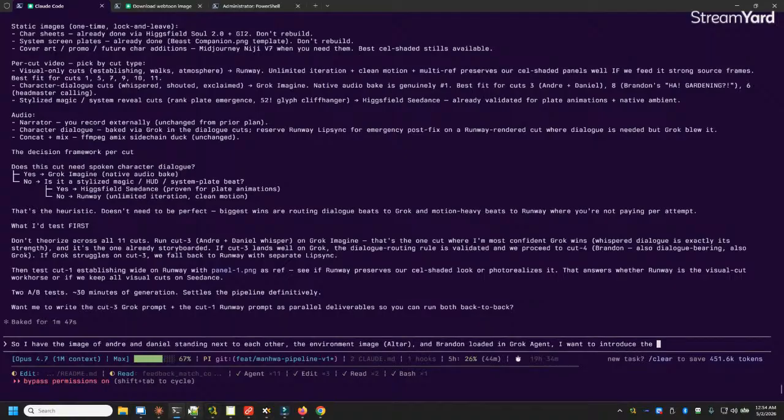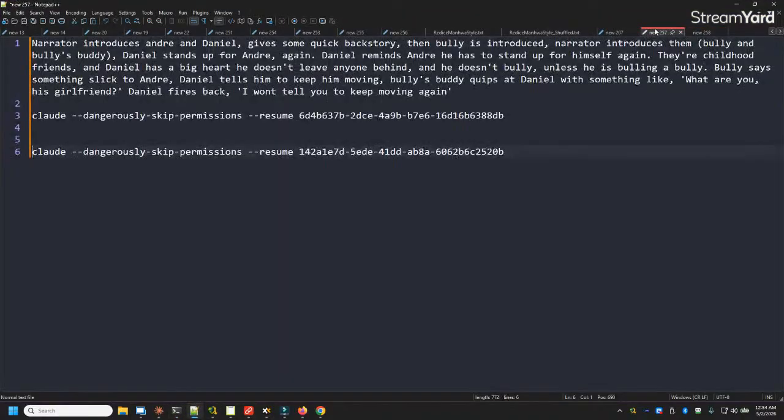Grok agents. I want to introduce, I did have this written down. So that would be: give some backstory, then the bully, introduce narrator.